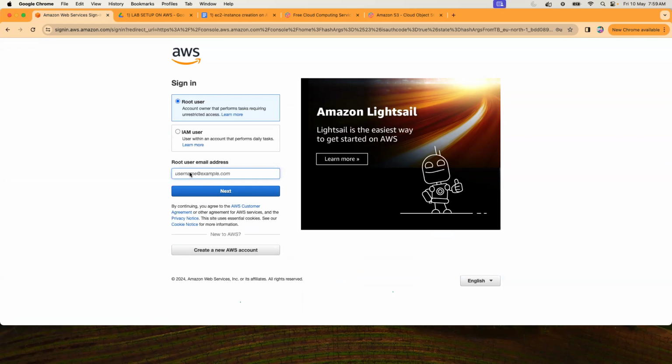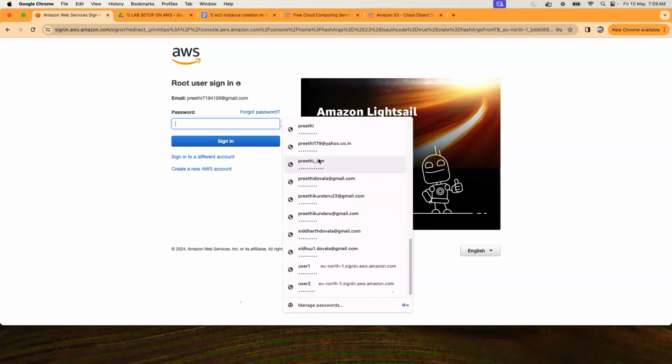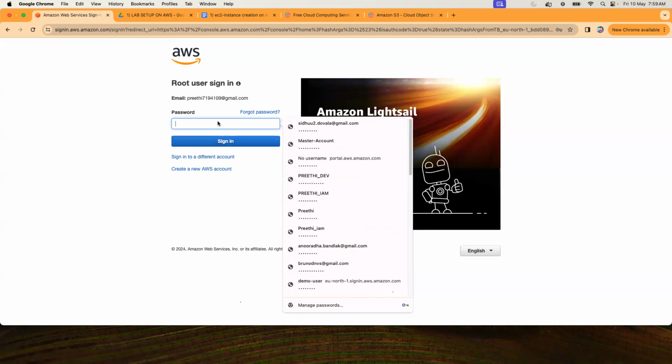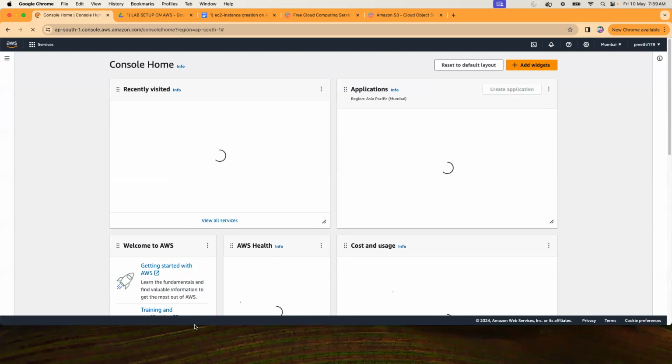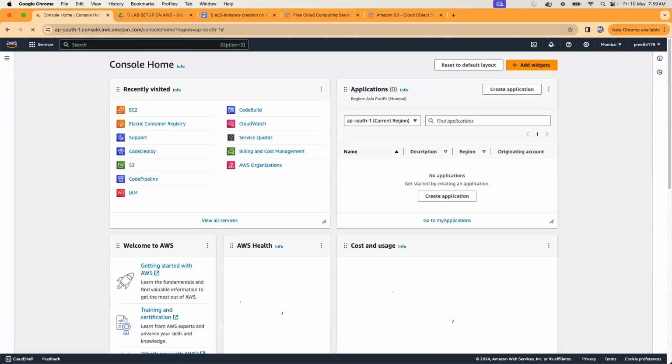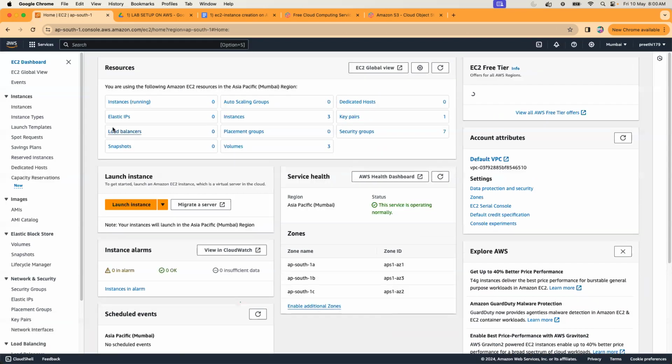Let me log in. So you will see this. Just go to EC2, Elastic Compute Cloud. It will help you launch your VMs.